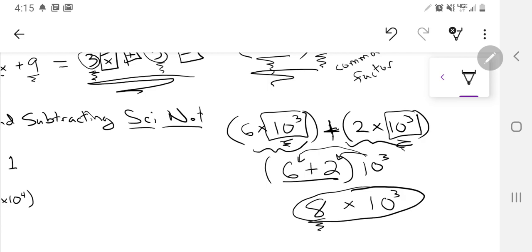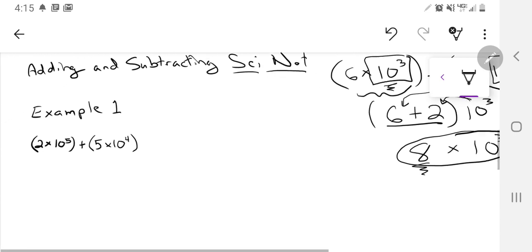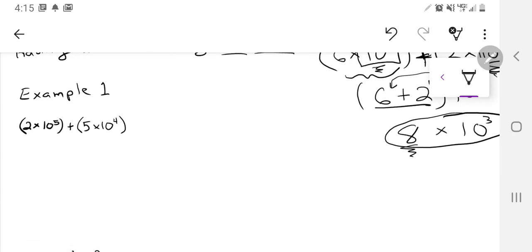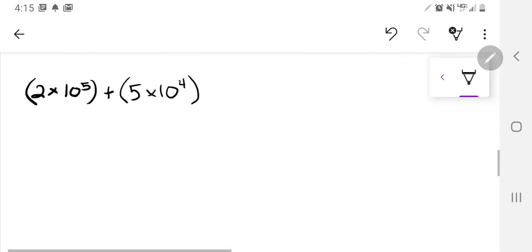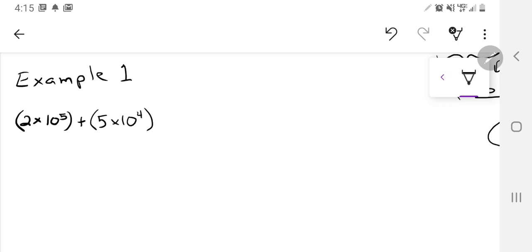Okay, now we take it up another level. All right, we are going to be doing this problem here, and we're going to be noticing that, oh no, they don't have a common factor. They don't have a power of 10 that matches. So, have no fear. You have the skills to make them match. You can do it. All right, because we know if we make part of scientific notation smaller, then we have to make the other part larger. Or if we make one part larger, then we have to make the other smaller.